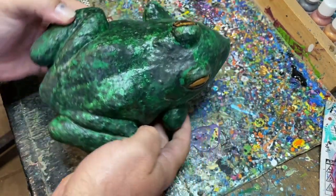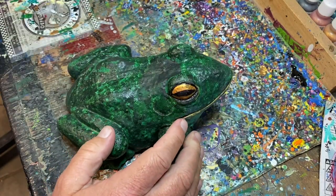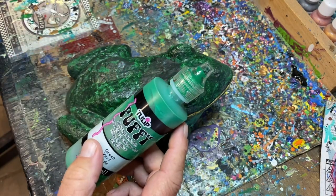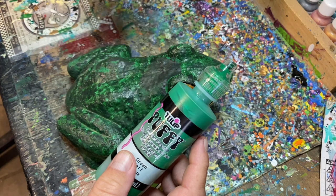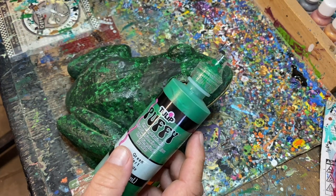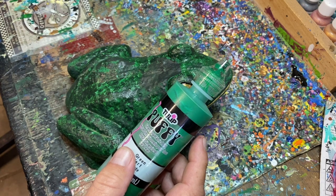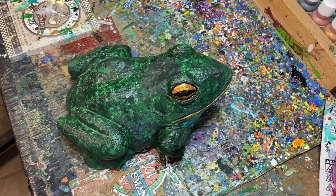And the rest of it I just touched up with different colors of paint to give him a variable color, and I'm gonna put puffy paint dots all over this frog, and hopefully then it's gonna come out looking pretty awesome. So we'll see. I've done this with another frog in the past and it turned out really nice, and so let's give it a shot.